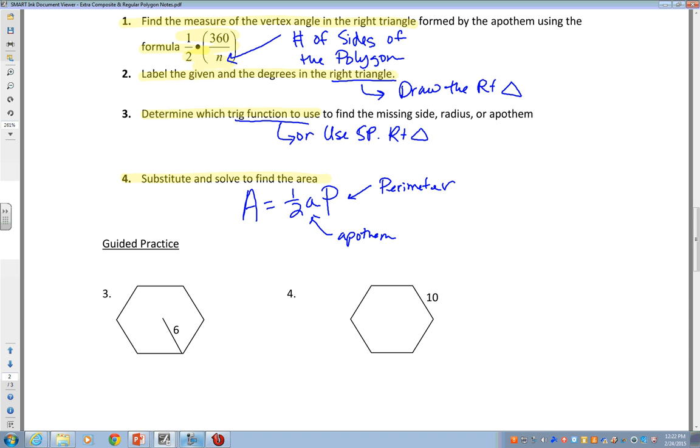So we're going to do some guided practice before we leave for lunch to make sure you have an understanding of the steps and what you're going to be expected to do. And we're going to do some more practice when we get back. So, everyone have the steps?